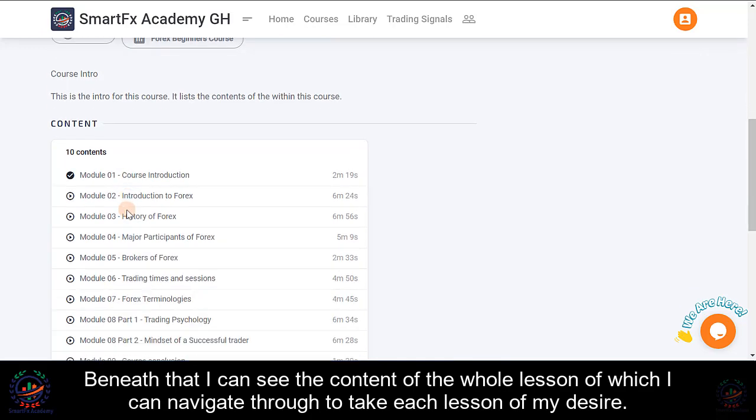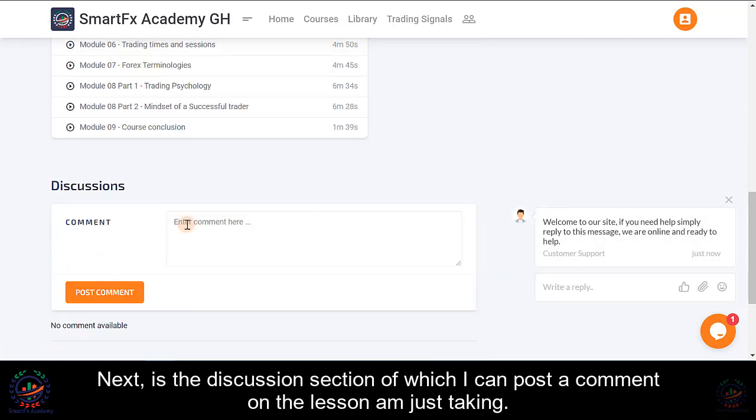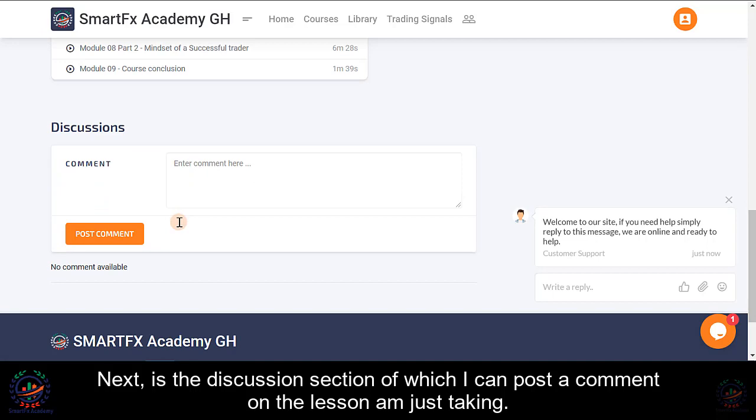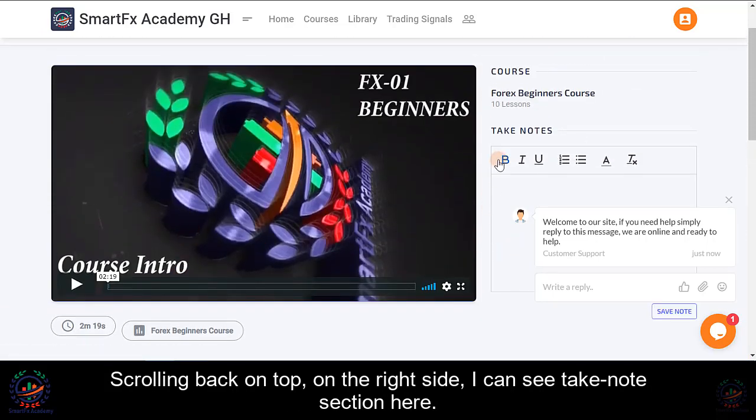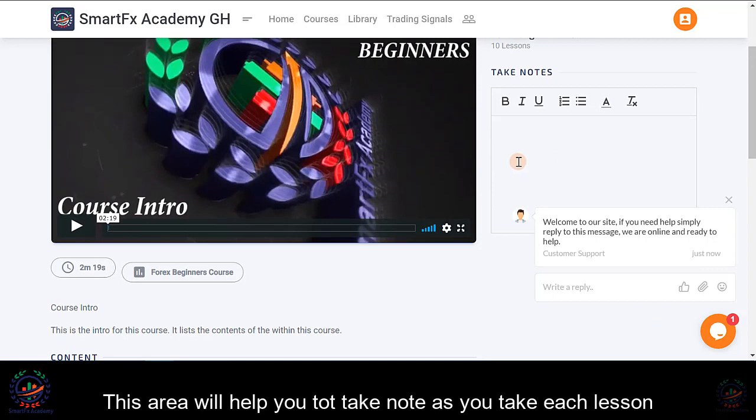Beneath that I can see the content of the whole lesson, which I can navigate through to take each lesson of my desire. Down beneath that is a discussion section, where I can post a comment on the lesson I've just taken. Scrolling back on top, on the right side, I can see the take notes section here. This area will help you to take notes as you take each lesson.